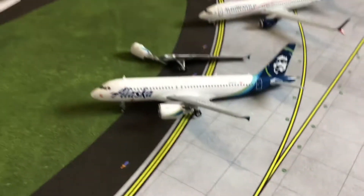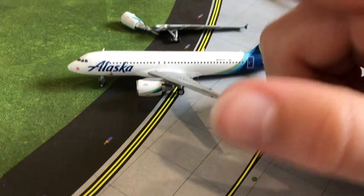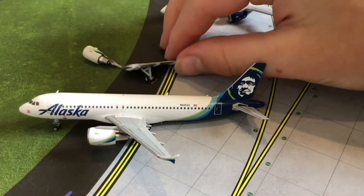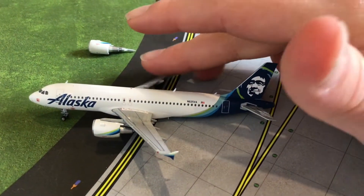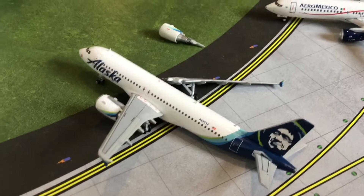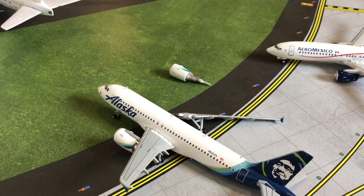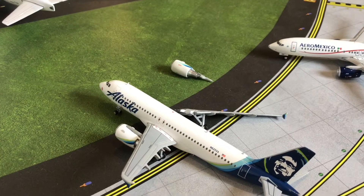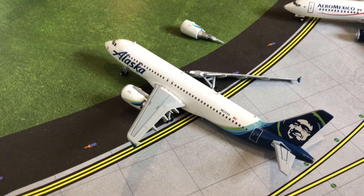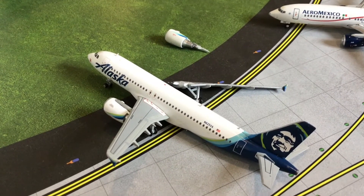Now for the final model — I'm not going to yell at Gemini Jets in this video, you can check out that unboxing if you want to hear me getting angry at them. This was completely Gemini Jets' fault — I did nothing wrong. I bought a 2018 Alaska Airlines Airbus A220, opened it up, and the wing had issues. The engine was super wobbly, and then off camera when I was moving it to the side, the engine just fell off. That's very bad — I'm going to fix this once I finish recording.